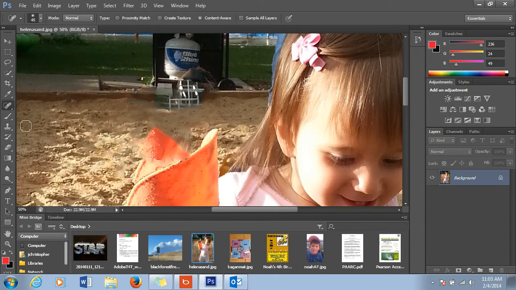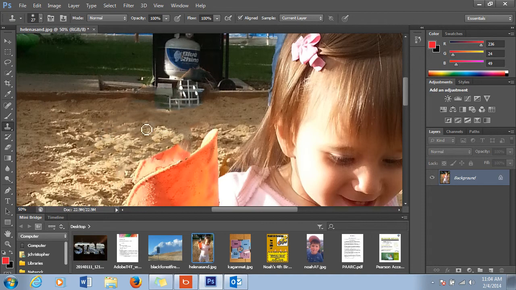So what I'm going to do is jump over to my clone stamp tool, two tools down, click on it, and hold the Alt key down to get a sample of this sand right there. And then I'm going to start painting again, and it's going to take a little sample there. So I can go grab another spot right there and start painting over here. Just painting, trying to get all this stuff off that I don't want.